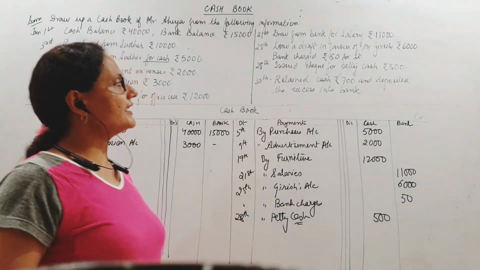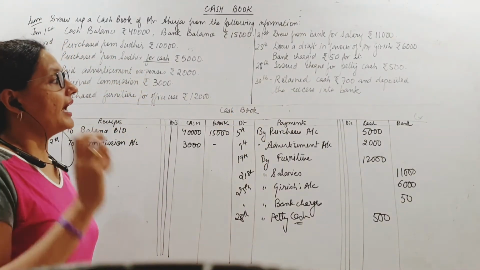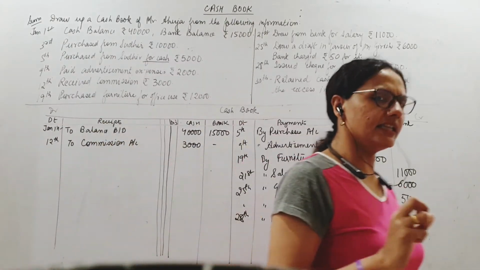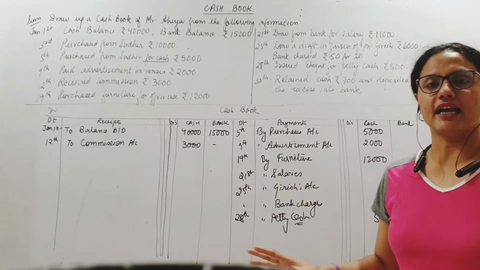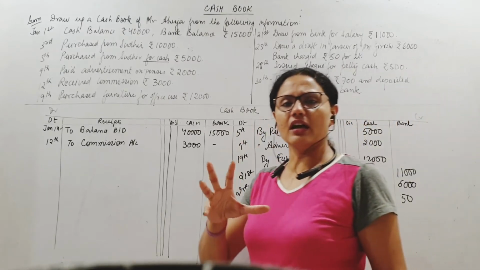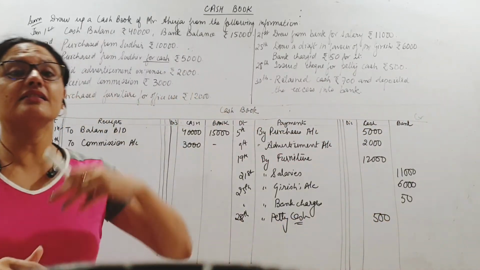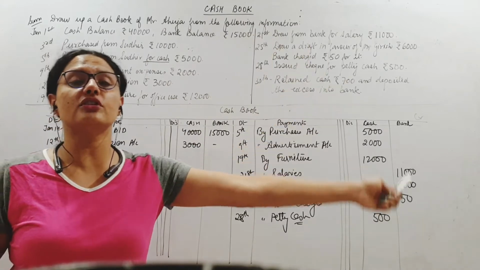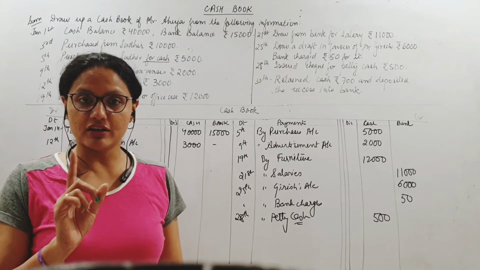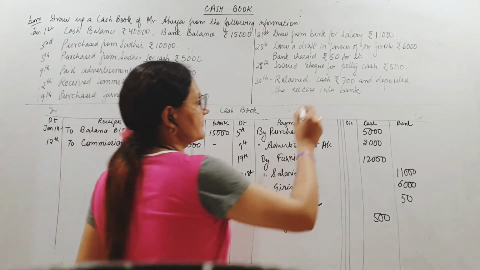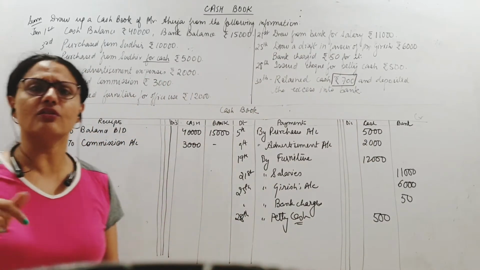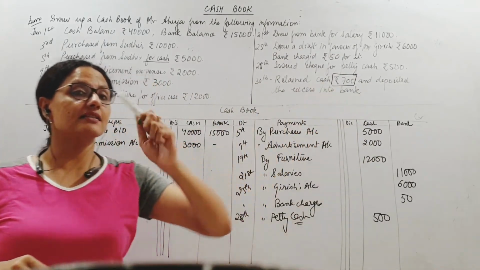30th, retained cash 700, okay, and deposited the excess into bank. Fine. Retained meaning retained cash in hand. We did not want too much cash in hand. So whatever cash there is, 700 we have kept with us, and whatever is the excess we have deposited in the bank. So how much have we deposited into the bank? We did not deposit 700. Remember that. Many children get confused here. They pass a contra entry of 700, which is wrong. We are not depositing 700.